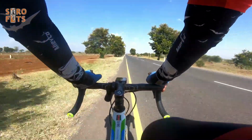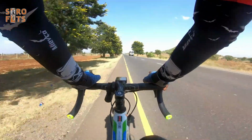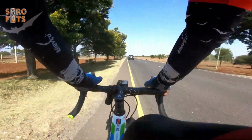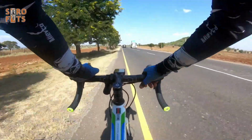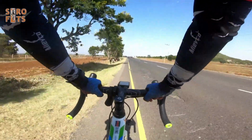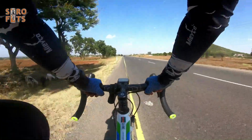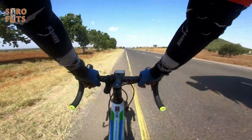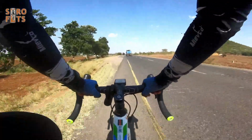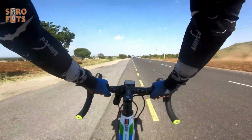So working with a constant pace can really save you a lot. Trying to work with a tempo when you're doing a long distance like this one can really save you a lot of energy, because you are actually working on saving energy. But I really like the fact that there were road shoulders here in Tanzania, most of the parts of the road, with only a few places with rumbles.